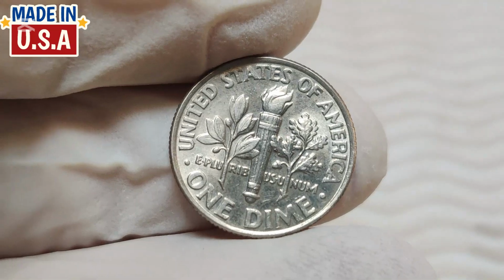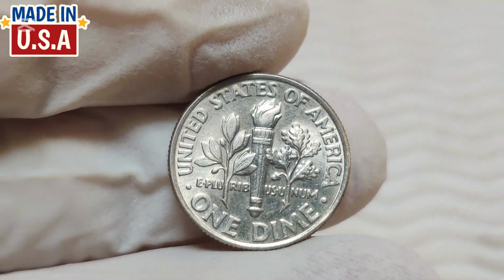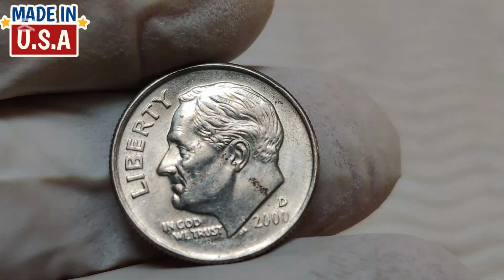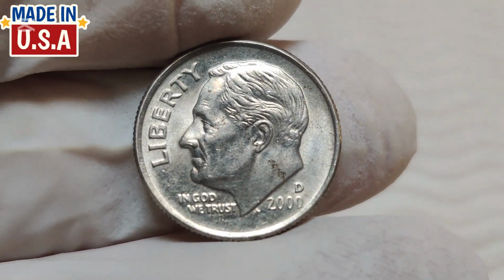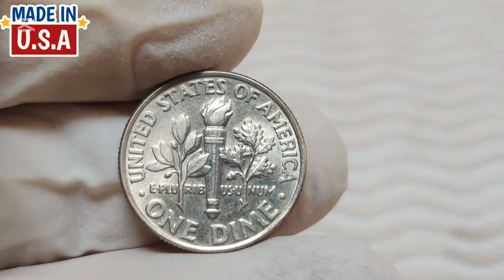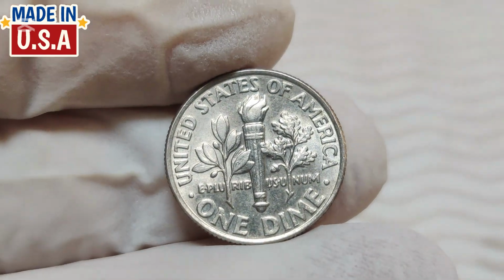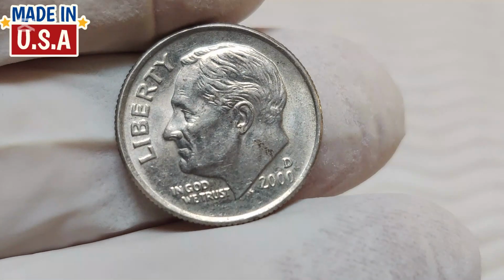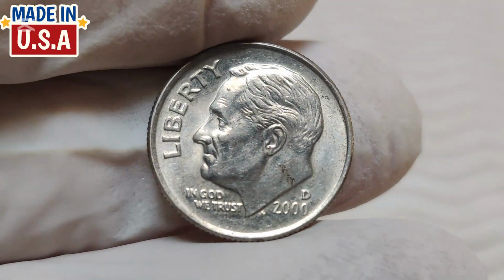Section 1. The origin, the Roosevelt dime series. To truly appreciate the 2000 dime, we first need to understand the bigger picture, the Roosevelt dime series. This coin was introduced in 1946, just 1 year after the death of President Franklin Delano Roosevelt, the 32nd President of the United States. FDR wasn't just a wartime leader and a 4-term president. He was also a champion for those struggling with polio, a disease that he personally battled. His connection with the March of Dimes campaign made the dime the perfect denomination to carry his legacy.